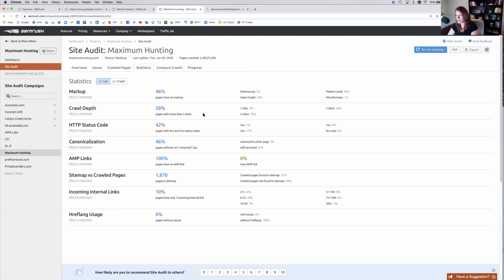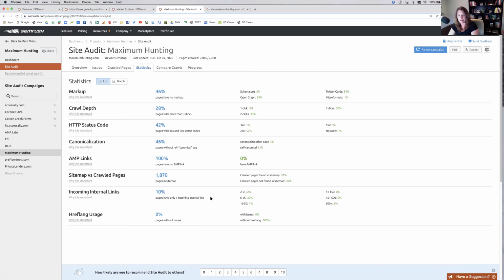I love the crawl depth because it quickly shows you where content lives. I've come to a website before and been like, oh my gosh, the majority of the content is sitting in like the 7th level of the website, which means Google's taking 6 clicks to get there. Well, we know if stuff is past like the 3rd level, Google's not going to embrace it for search. It's going to get harder and harder to rank that content. And this provides you lots of information quickly on things you didn't even know were an issue. E-commerce sites have had massive issues with that. So again, things you want to be paying attention to.